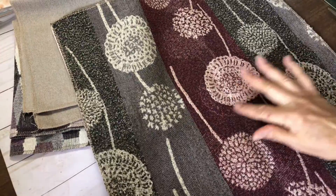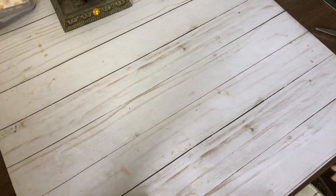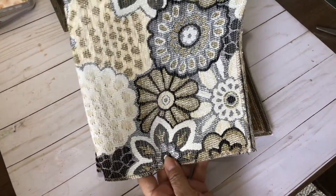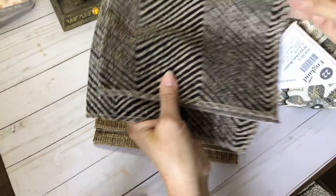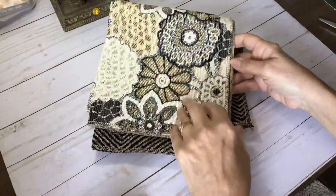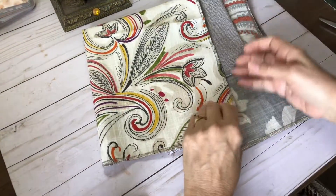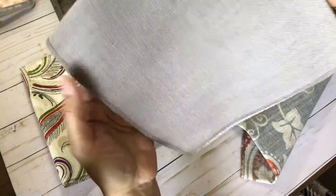They're all really versatile. Here's the next set — these are a little more neutral. You've got the tans, beige, black, grays. And this piece goes with both of these. I think each set is really pretty in its own way, and the fabrics are all a little bit different. Some are thinner cottons, and some of them are heavier. This is a real pretty pattern too, in colors, and then you've got the neutral to go with it.